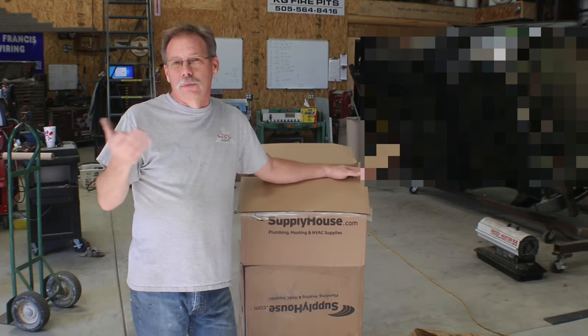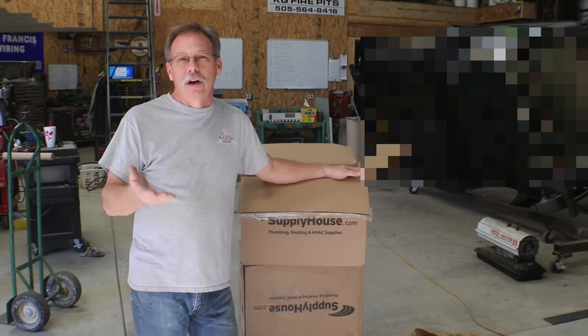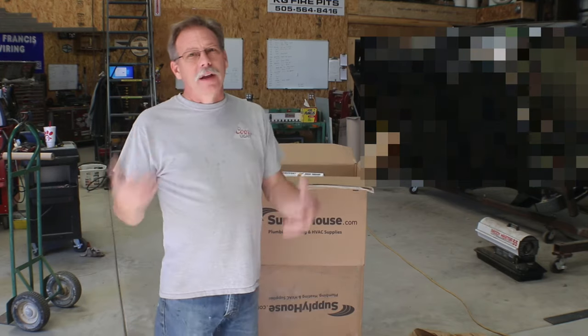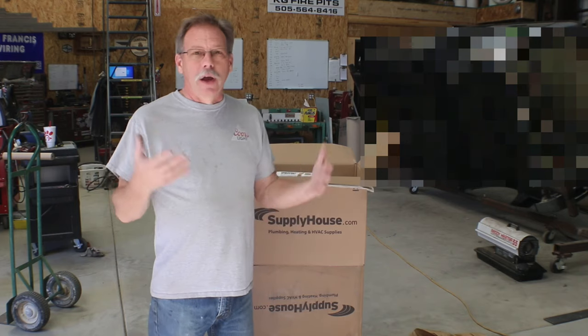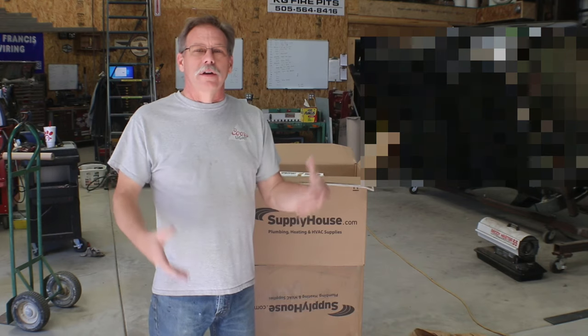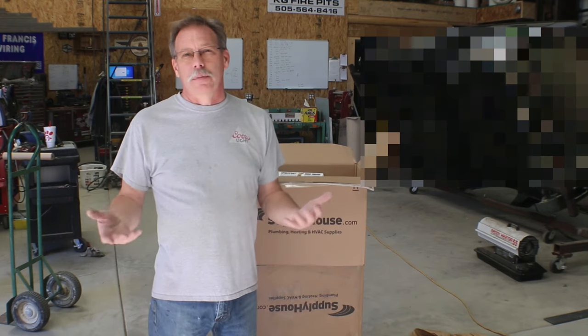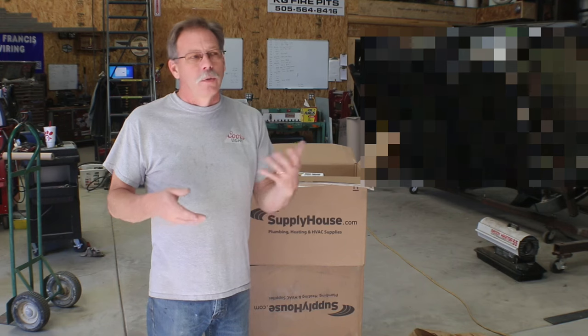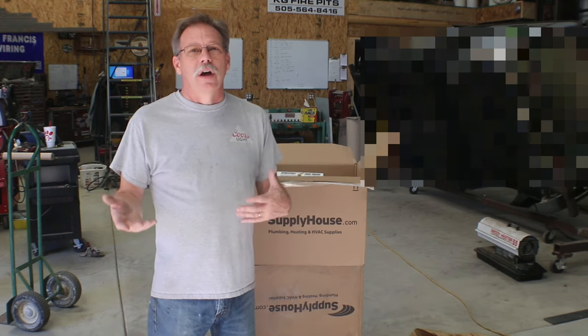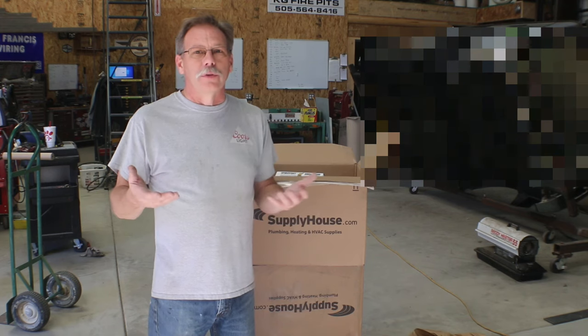It is almost late October, but we've had a few frosts, but we haven't had any hard freezes yet. So my hope is that by getting started early with this, that hot water heater can get the floor up to temperature and then just keep it there. Because from what I've read and what I've watched online, the hot water heater will do a great job once the floor is brought up to temperature.